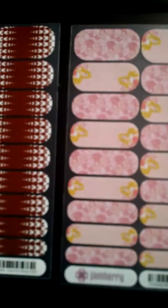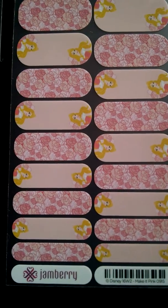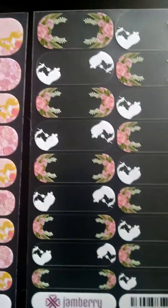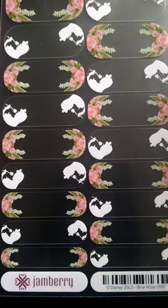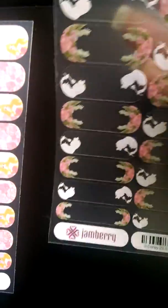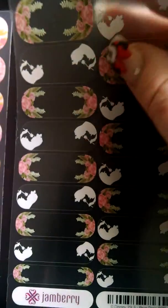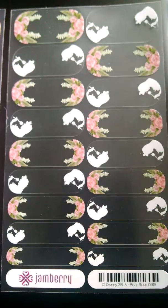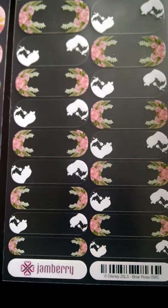And here is Princess Aurora. Isn't that beautiful? Although now it's gonna go into focus because it's a princess. I just love this one. Briar Rose. Can you see her silhouette? This is one of the see-through ones. You can either use it just like that, or put a pretty pink underneath or a different color if you want, or stack it with a solid other wrap.